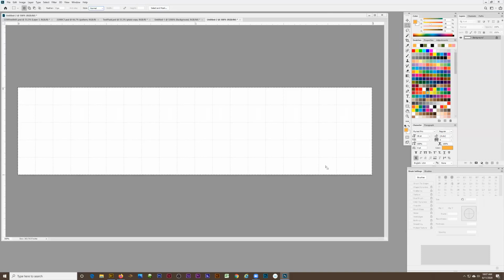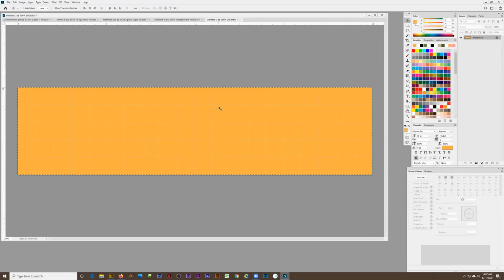Now, like I said, the shortcut to fill is the Alt key. You hold down the Alt key and you press Delete. So I'm going to hold Alt and press Delete. Really? Okay, let me try again. Oh man, my keyboard is dying. Okay, so Alt Delete will fill. I'm going to pick a lighter color because that way you can see my grid. There. So Alt Delete to fill, Control D to deselect, right?